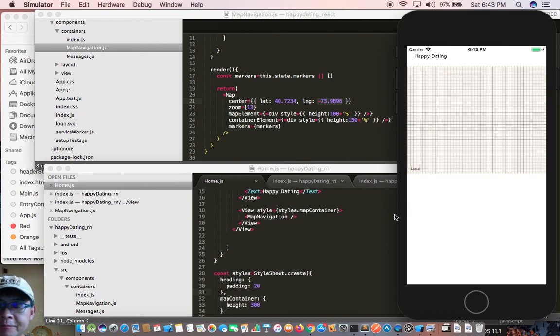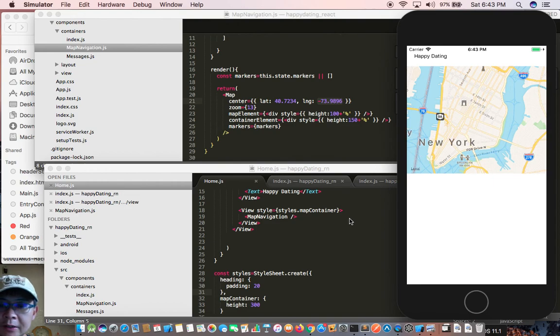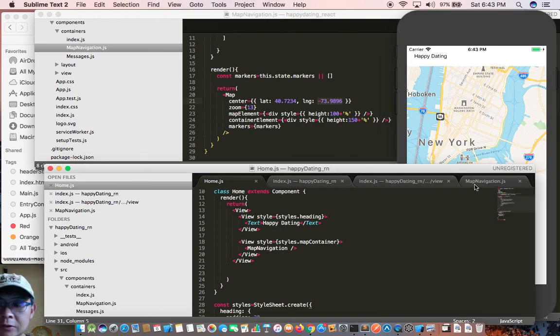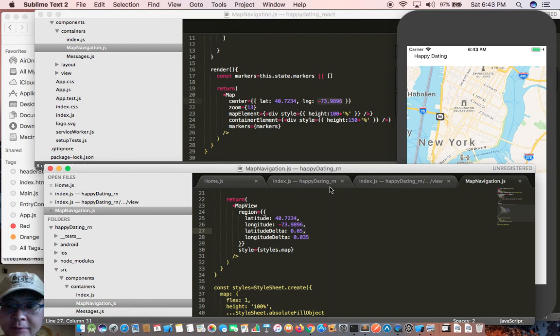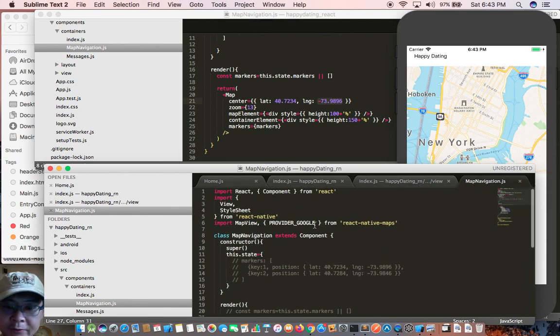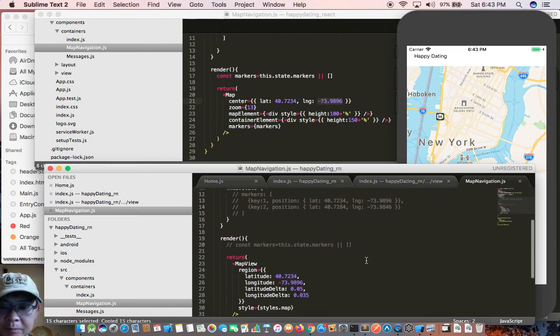You see, here's the thing. The map is rendered, but this is not Google map, sorry. This is Apple map. For the Google map to be implemented, we need to do one more thing in the map navigation. You remember we import provider Google.